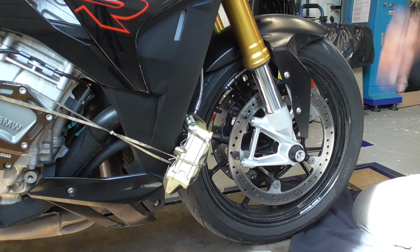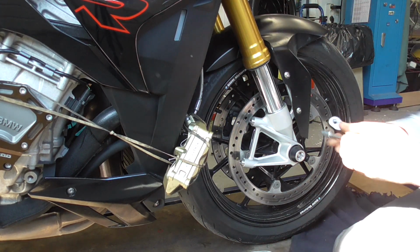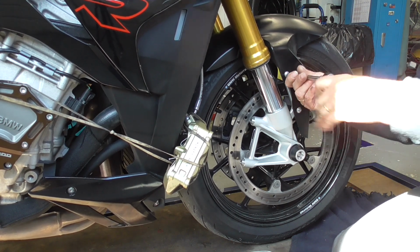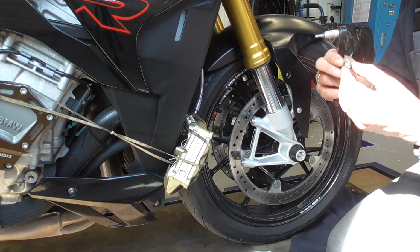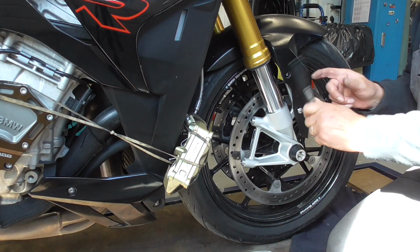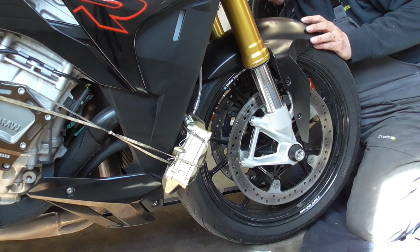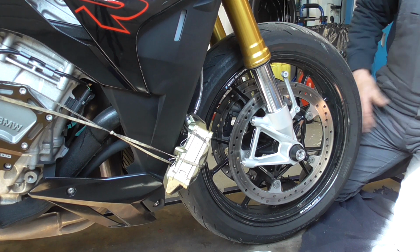Now guys, I could lift the bike all the way up to roll it out without removing the fender. But I'm gonna show you how to remove the fender. It's also very easy. Torx 25 over here. Watch as it has this white plastic washer. Over here the same. See that I put it in with a tiny bit of Loctite, medium strength. Now, on the other side I'm gonna do the same. Don't lose the washer. Lift it a bit up and get it out. So easy.